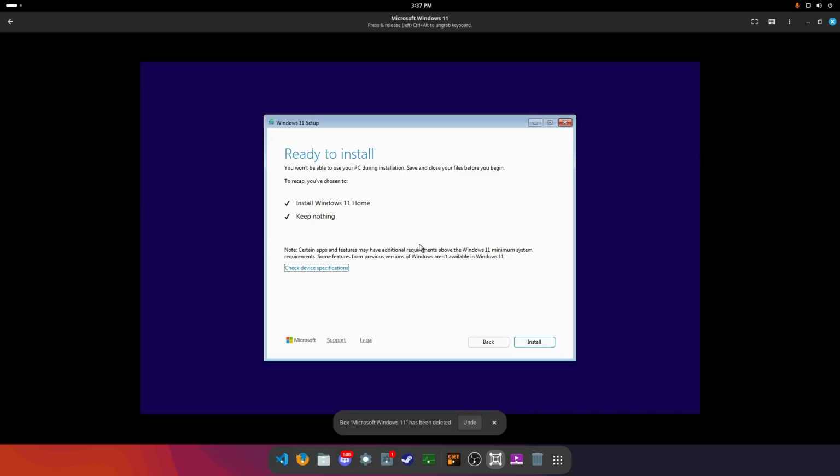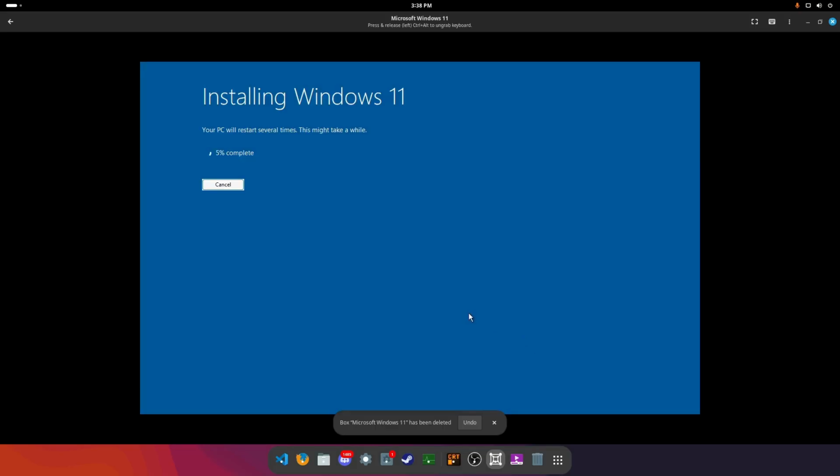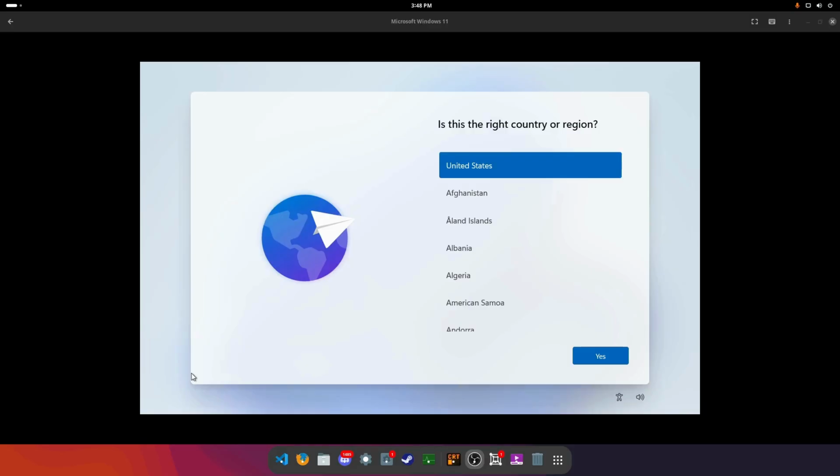As you can see, it says ready to install, and if you didn't properly edit the registry commands as earlier, here would say Secure Boot not enabled, or not enough storage, or TPM 2.0 not enabled, but since we have done all the appropriate registry edits, then we can continue with it. So this process takes quite a bit after this. It's going to restart, so I won't show you this whole thing.